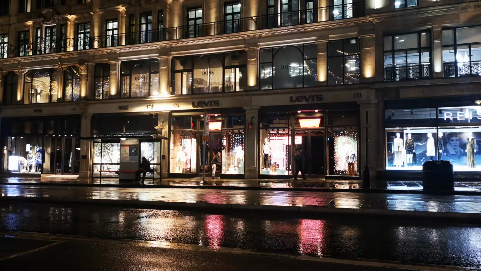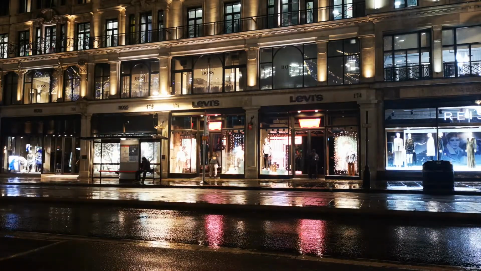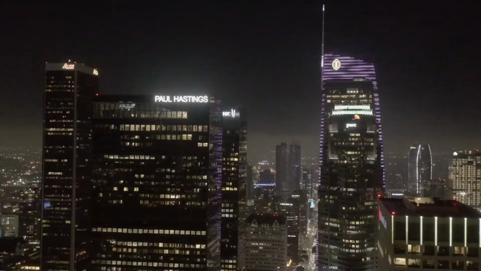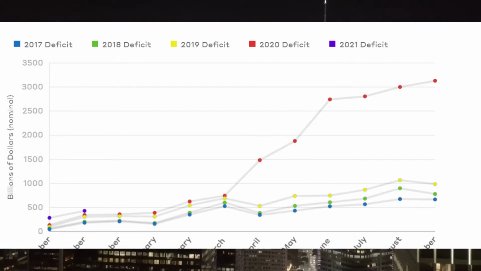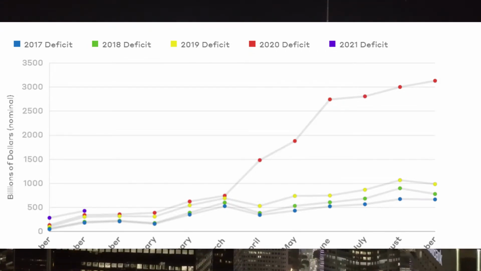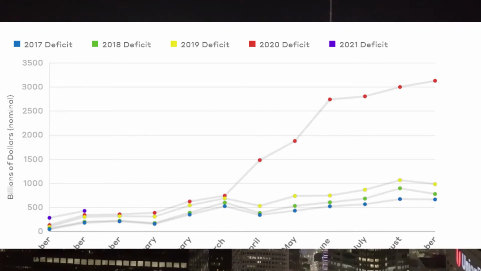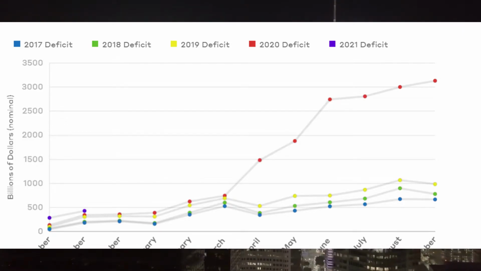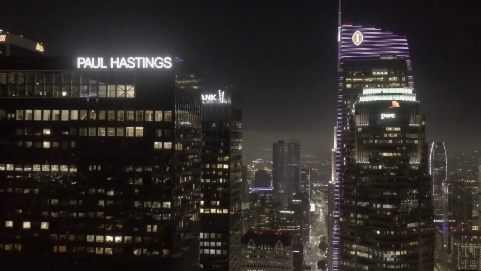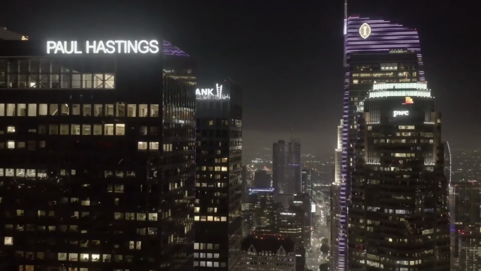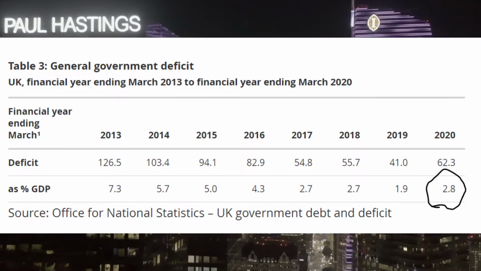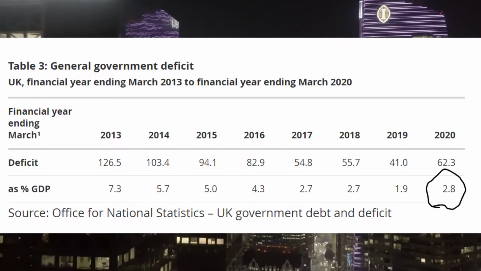Well, what about deficits? The US had a massive deficit of 15.2% in 2020, and again, the Fed is not dumb. They know that because of them being the leading economic superpower, they have considerable leverage when managing debts and deficits. Compare this to the UK, who had a deficit of 2.8%, more than five times smaller than the US, and you see what I mean.